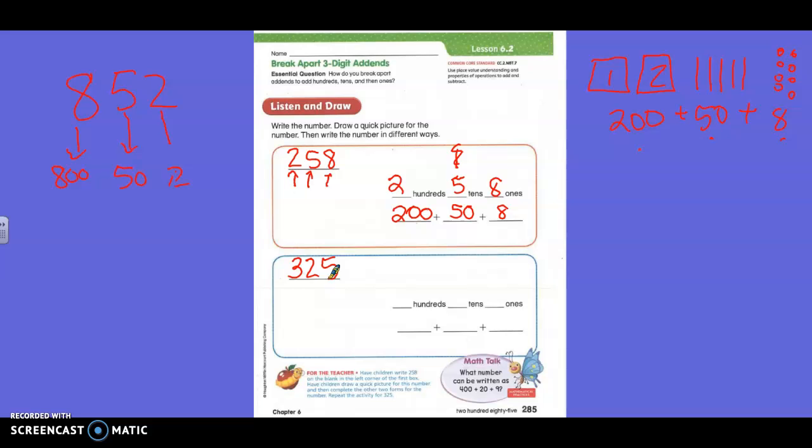Okay, so whatever you put for hundreds, how much is that? If you have that many hundreds, write the number. Like we did here, we had 2 hundreds, we wrote 200. Plus, how many tens? Instead of saying how many tens, you have to write the actual number, the actual value, for the tens. And then do the ones.